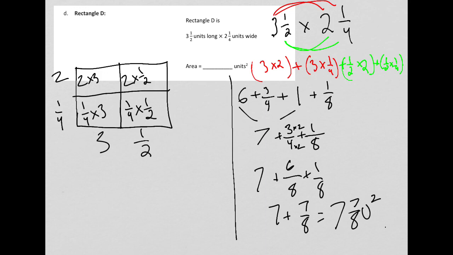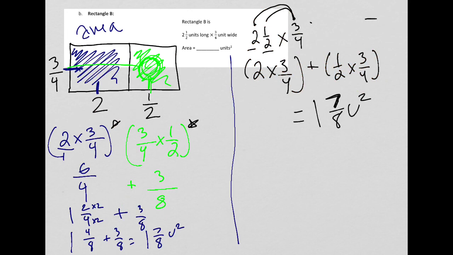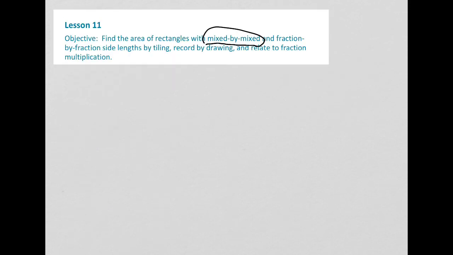So multiplying two mixed numbers together is pretty formula based. We're using the distributive property, or we're using the area model to show that we are doing 4 separate equations. If we have a mixed number times a mixed number, when we did a mixed number times a single fraction, we only had 2 equations. So it depends on what you're multiplying by, how much math you need to do to find the area of your rectangles.